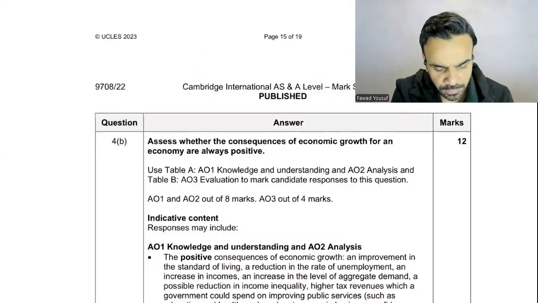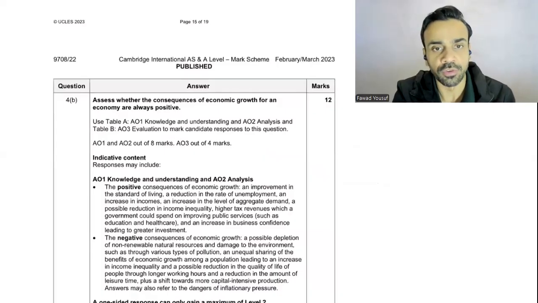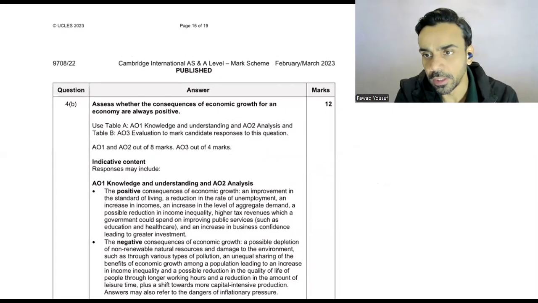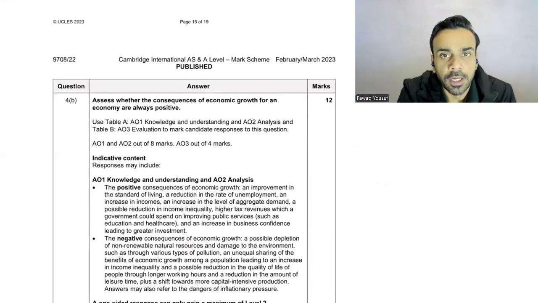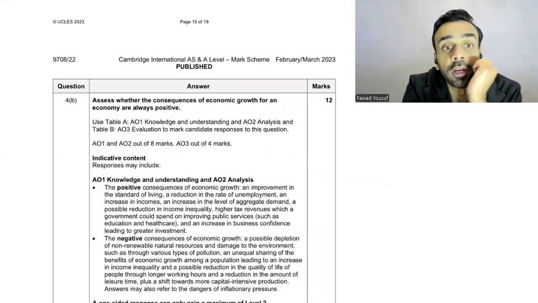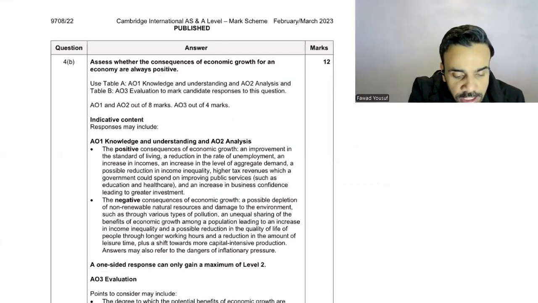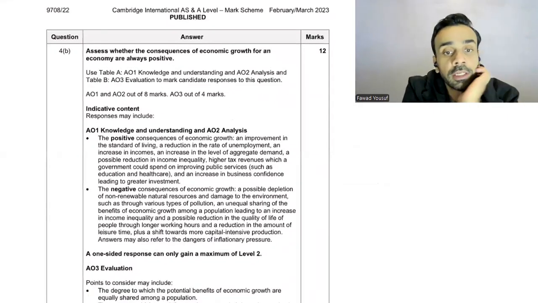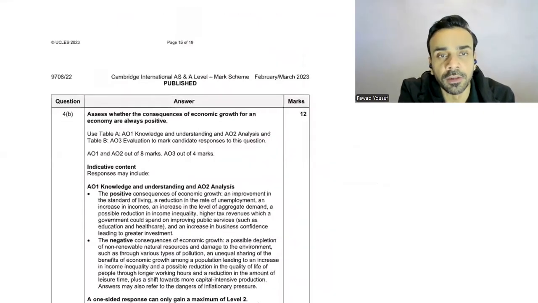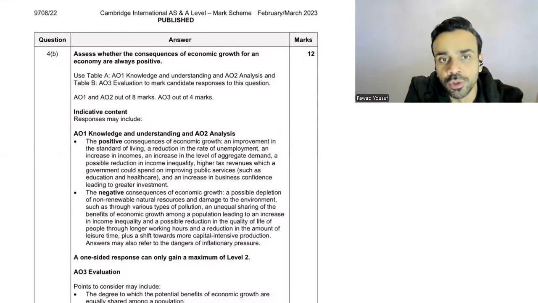Yeah, let's just go over the marking scheme for this one because we pretty much dealt with this question. So फिर no point in talking about exactly the same point again. All right, so the question is assess whether the consequences of economic growth for an economy are always positive. If you notice, this time there is no mark for the definition. It never is. वैसे तो usually it's not है और बल्कि in fact ये तो हमारा variant no March का ही variant है. This time they're not giving the mark for it, right? But I've told you should always write.